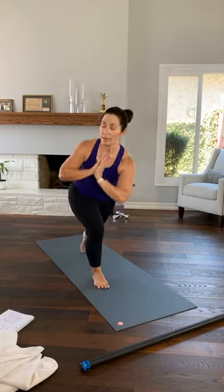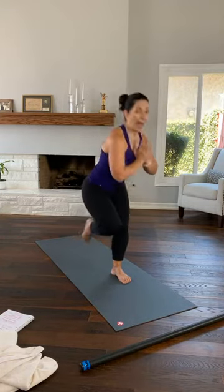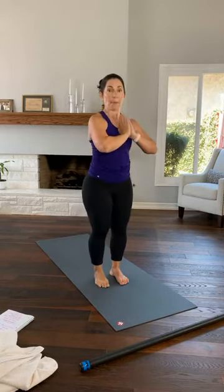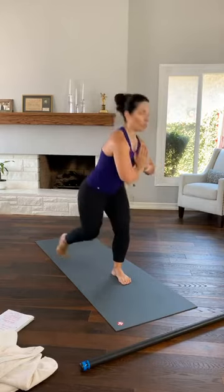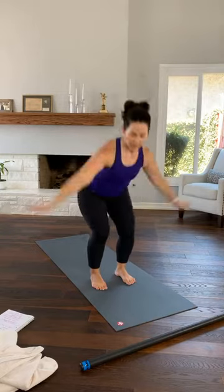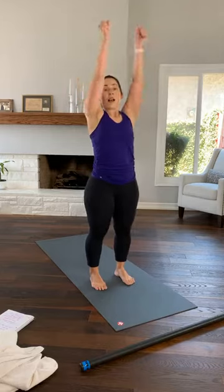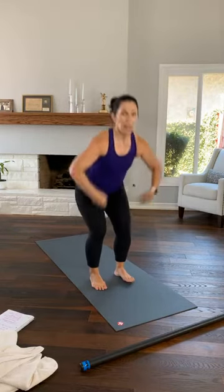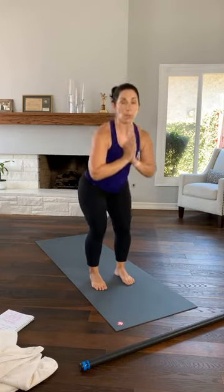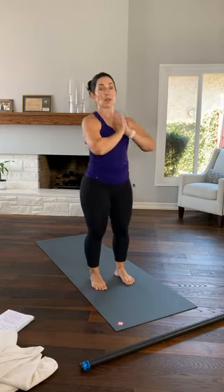Slow motion — rotate left, knees bent, and up. Other way. And just squat in the center. So that's the upper body plan. You'll start this side first on your left — slow motion, rotate, maybe you step back, and center. Try it the other way — rotate, step back. Single counts — rotate, up, rotate, up, rotate. Once more. Parallel squat, touch your knees. We're going to alternate between this move and the rotation. Palms together, right here. Just squat.